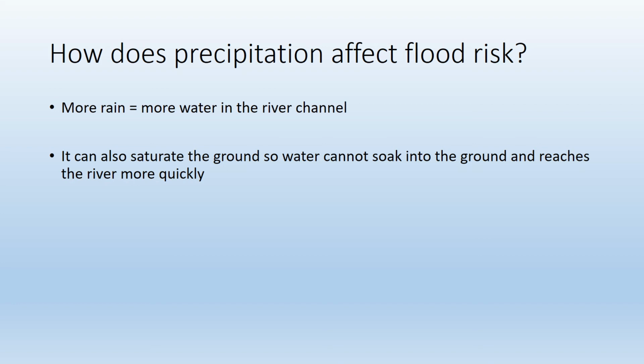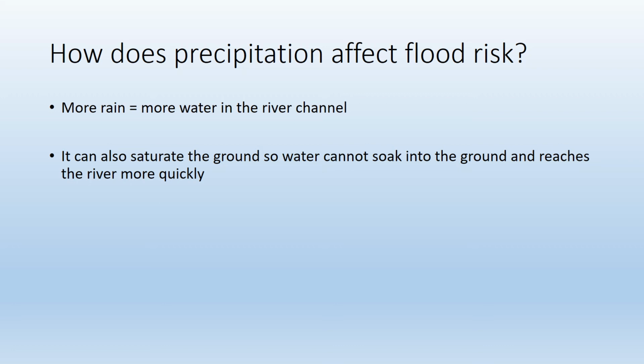Also, alongside that, if there's been a lot of rain, and particularly if there's been rain for a long period of time, the ground itself will be saturated, will be full of water, and so any new rain that falls on top of the ground can't soak into it, and so it flows across the top and reaches the river more quickly. So a long period of rain is also a flood risk. So once it's been raining for a long period of time, more likely to flood, or if you suddenly get a very heavy rainfall, it's more likely to flood.